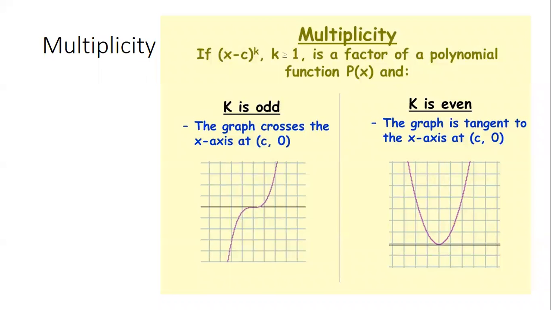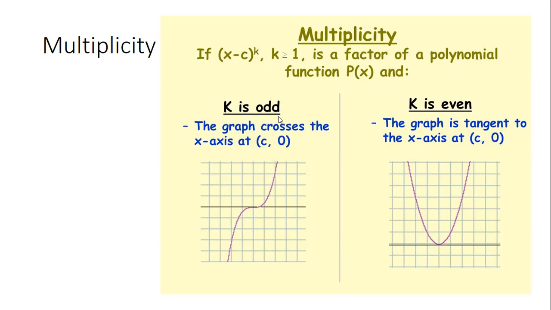All right, so multiplicity. So this is 4.4, I believe B. If not, then it may be the end of A, I don't know. So when you have a polynomial written in factored form as (x minus c) to the k power, if k is greater than or equal to 1, we say that there is a multiplicity. And based on whether k is odd or even determines how the multiplicity affects the graph, okay? Make sure you're paying attention and ask questions if you're confused.